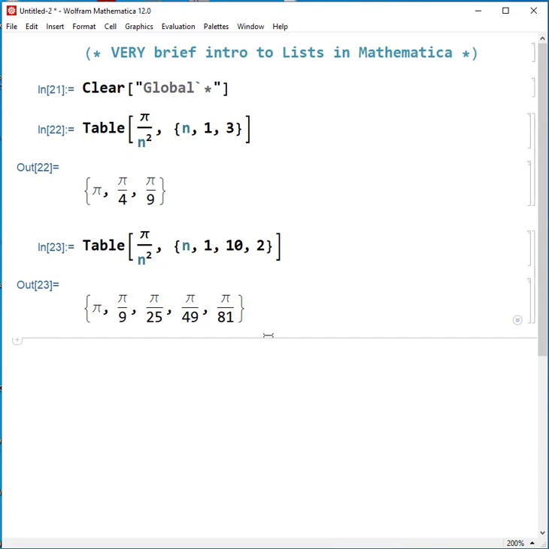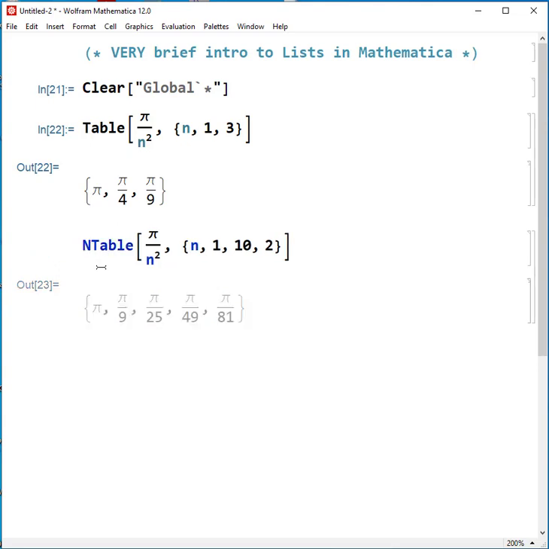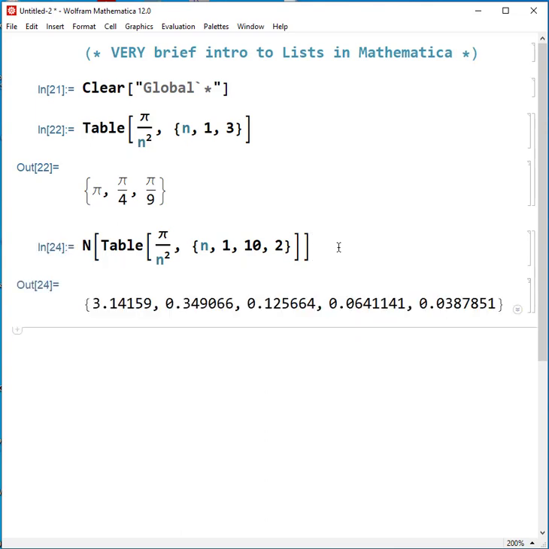I can always find the numerical value for an expression by using the N command. The N command just tells Mathematica to give me the numerical value. So let's put an N command around this table, and you will see that what I get is the numerical values evaluated. There are the numerical values, but those may not have as much meaning to me if I'm looking for how this particular parameter varies as a function of pi. So again, that is one of the nice aspects of Mathematica.